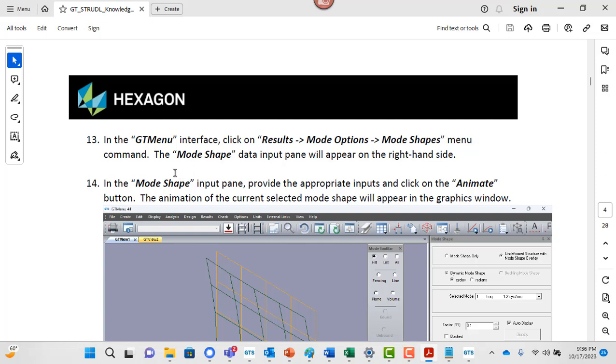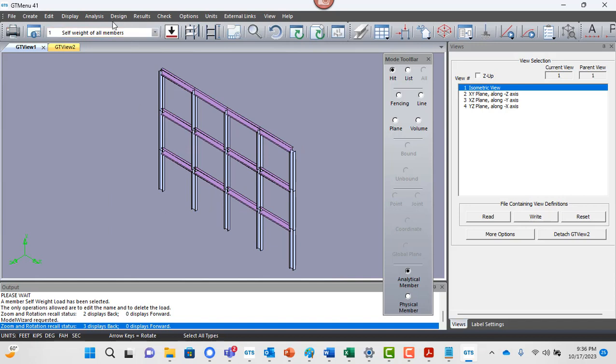Now, next thing is we want to show mode shapes. So not everything is in this document, but I'll show you the steps. If you wanted to see the mode shapes of this structure, you can go to analysis, linear analysis. That's actually what we ran. We ran a linear static analysis, but then there's also this option called eigenvalue analysis, which is a fancy name for, hey, show me mode shapes.